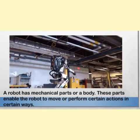There may be devices that scoop up or hold things like, if the robo is given command to sweep the house, it will have tubes attached, then pipes will be attached to it to do that work, or to mop the floor. So there are devices like holding things, blow, suck. If the robo is given the command to sweep the floor, it will blow the air from the pipe and all the dust will be caught up in that pipe. So the dust is sucked up by the pipe.